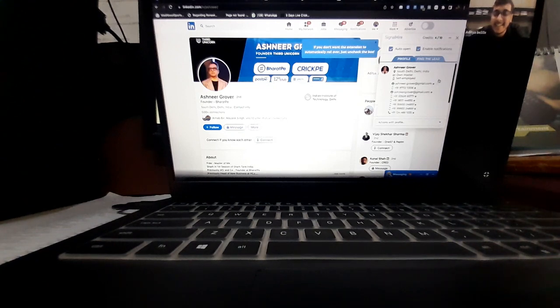I clicked on show more, and now guys we have Ashneer's email ID, his Gmail email ID, his phone number, another Gmail email ID, his office number, his other phone numbers. We have all of his phone numbers, all of his email IDs right there in front of us. How super awesome this is! Type in SA, super awesome, in the chat box if you find this to be super awesome.